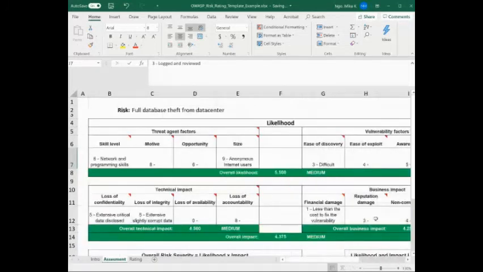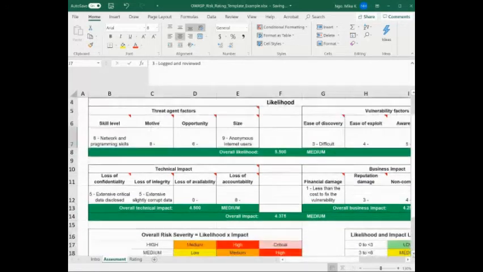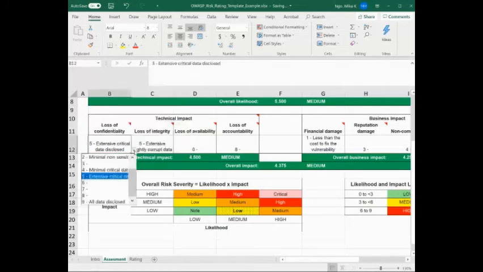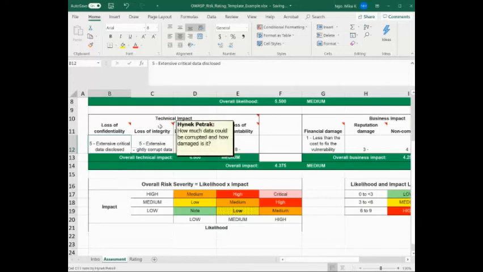As we go down to technical impacts, loss of confidentiality. How much data could be disclosed and how sensitive? Given the amount of people using it and their information in the Amazon database, I'm sure it's extensive critical data to be disclosed, given addresses, names, and credit card information.